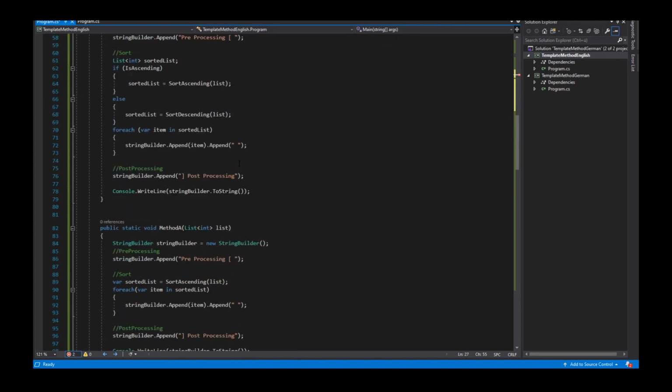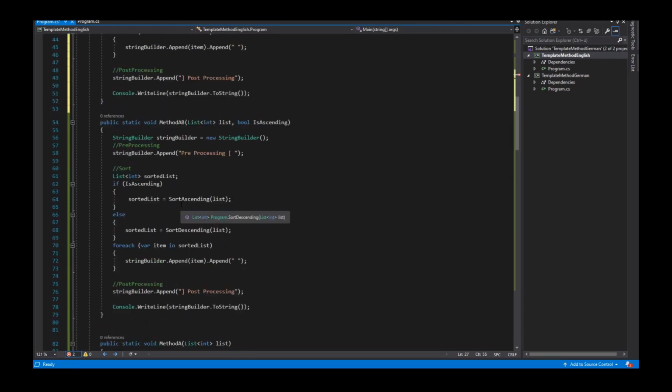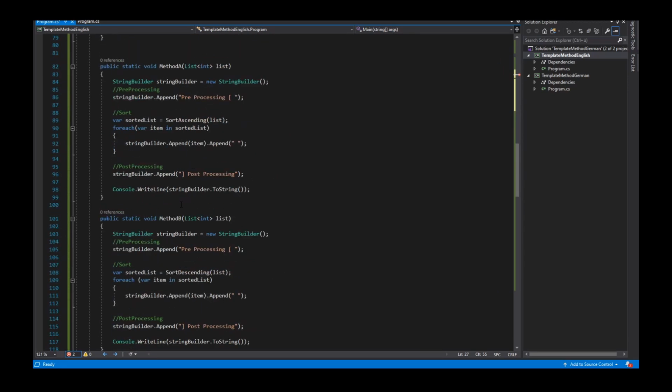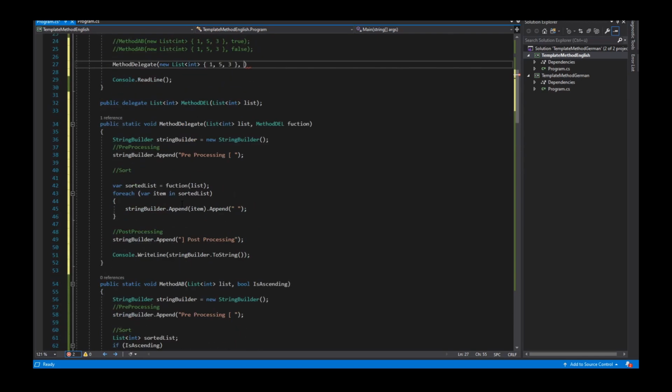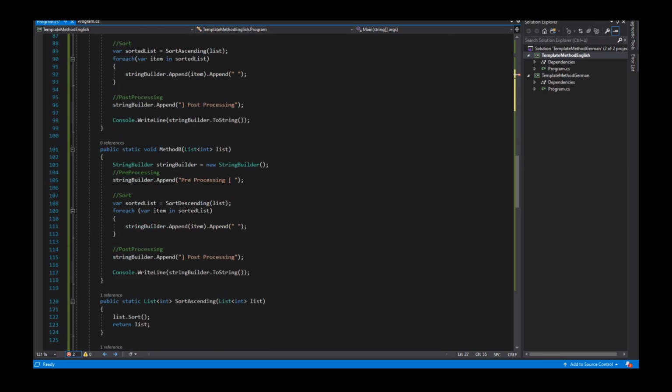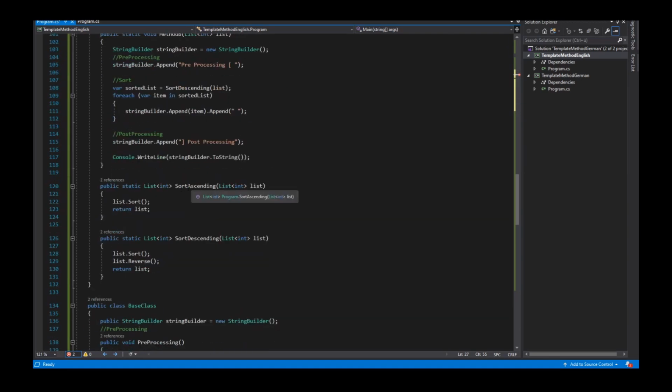And we see that our sorting algorithms, here we have the sort ascending and the sort descending.